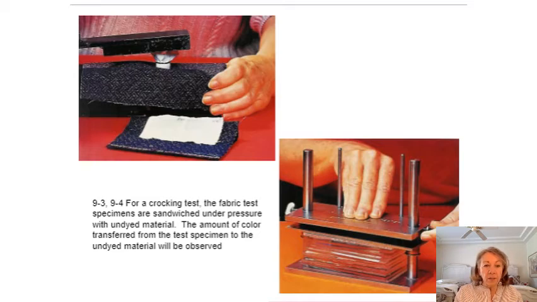This just shows another way of testing fabric for crocking, to test for color transfer, to see how much dye is transferred when it's rubbed. We already saw this in the video, so I don't think we need to talk any more about that, except that crocking is tested in dry conditions and also in wet conditions.